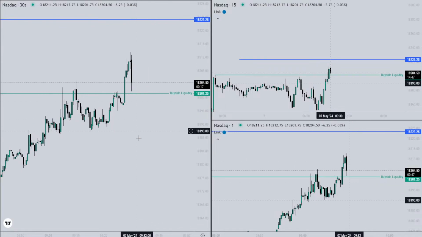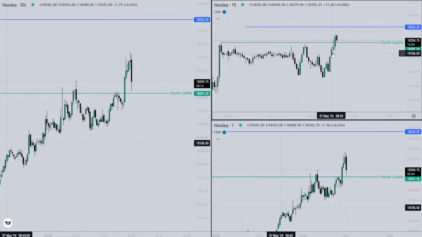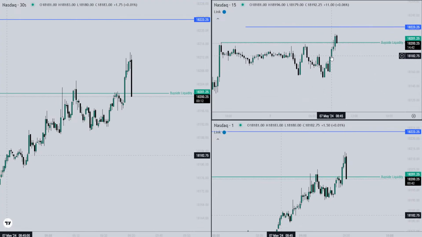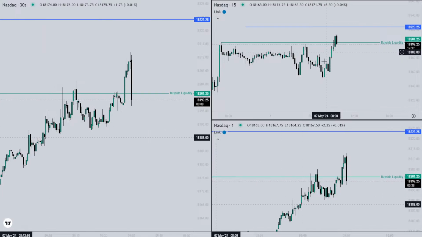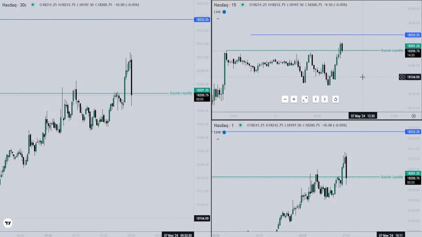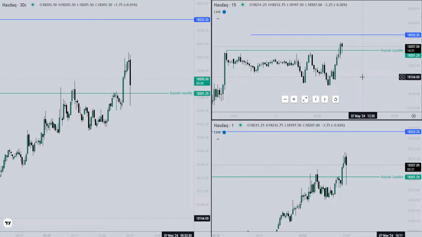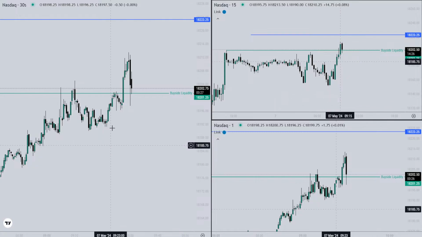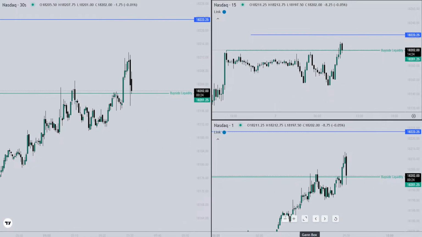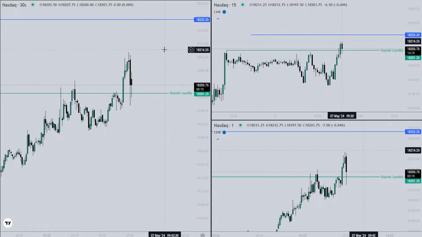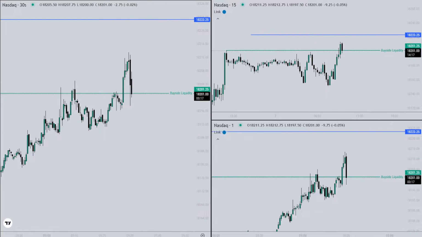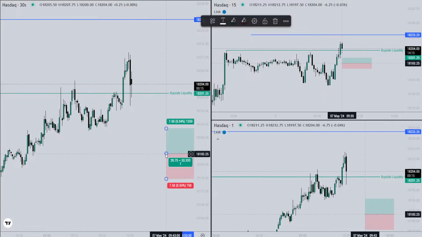Can I go for a buy now? No, I can't go for a buy. The reason is, you see, the market didn't reach this 15-minute bullish fair value gap. When the market doesn't reach that 15-minute bullish fair value gap, I'm not interested in taking any kind of buy. I will wait. Now I locked my account, so I will be unable to push my button. Instead, I will just use this thing.